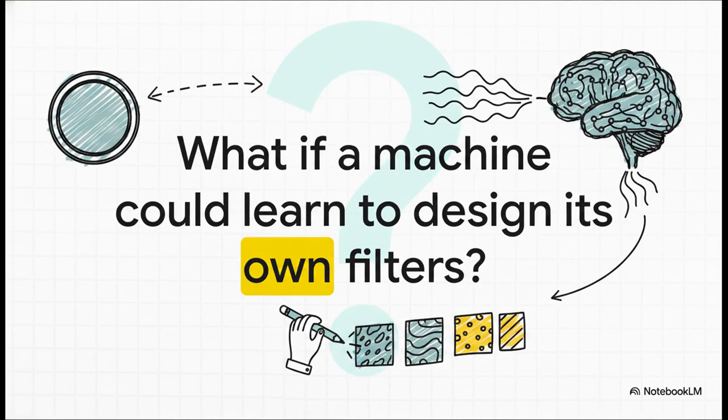But here's the thing. There's one common thread that connects all of these classic, powerful methods we've discussed. Every single one, the Sobel kernel, the DCT, even Gabor filters for texture. They were all meticulously designed by a human. They're fixed, handcrafted mathematical tools. And that leads us to a final, really powerful question. What if a machine didn't need us to hand it the tools? What if a machine could learn to design its own filters to see the world, perfectly optimized for whatever it needs to do? Well, answering that very question is exactly what kicked off the entire deep learning revolution.